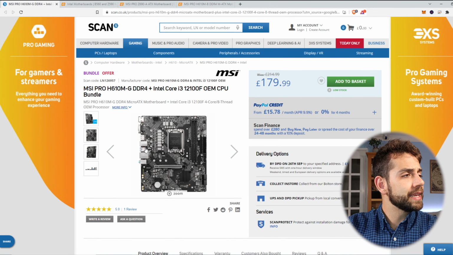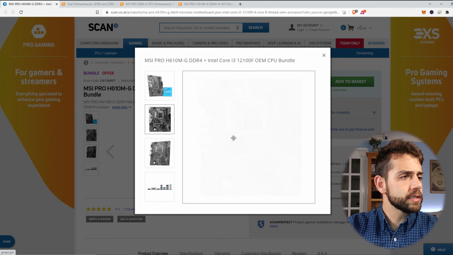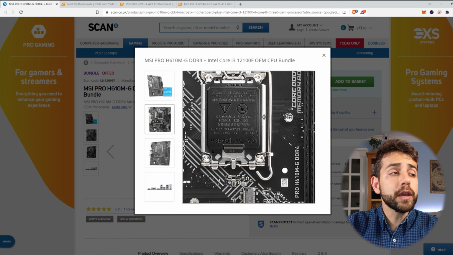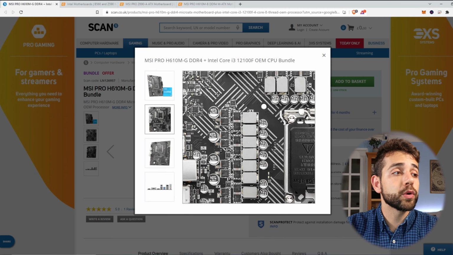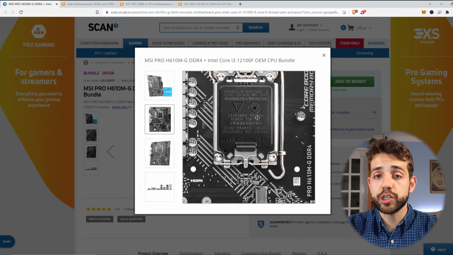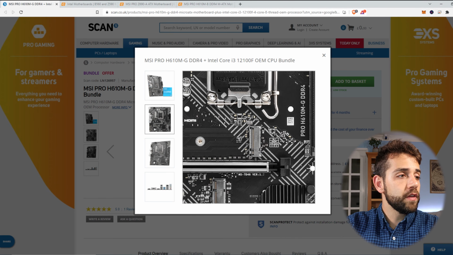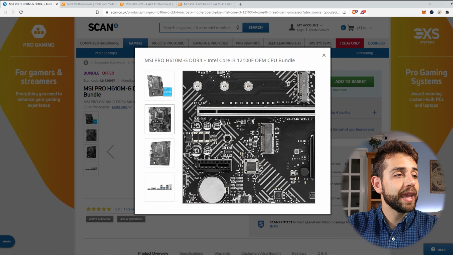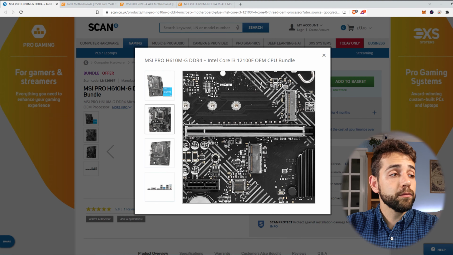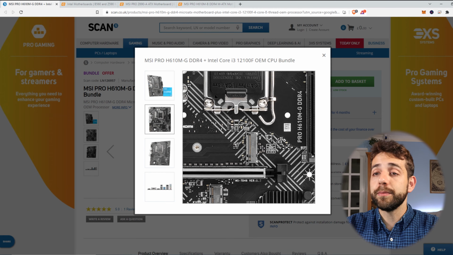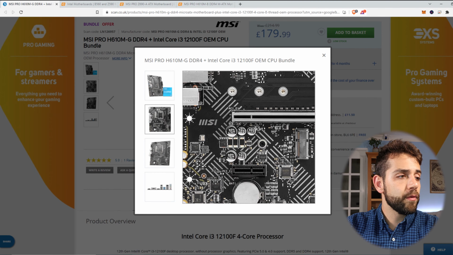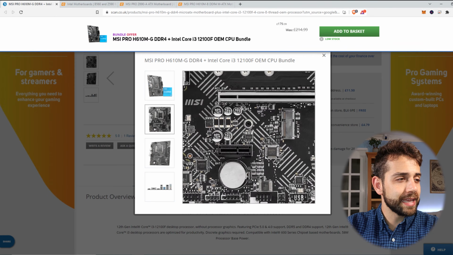If I expand the picture a little bit, yes, I can do it. So here I have only 2 slots of RAM memory. I have my socket. I believe that's an Intel socket, otherwise you will not be able to connect your Intel CPU. If I go a little bit down, you have one connection for NVMe and another one for Wi-Fi, so you can only connect one NVMe in this case. You have one PCI, and you have one PCI Express, and that's it.